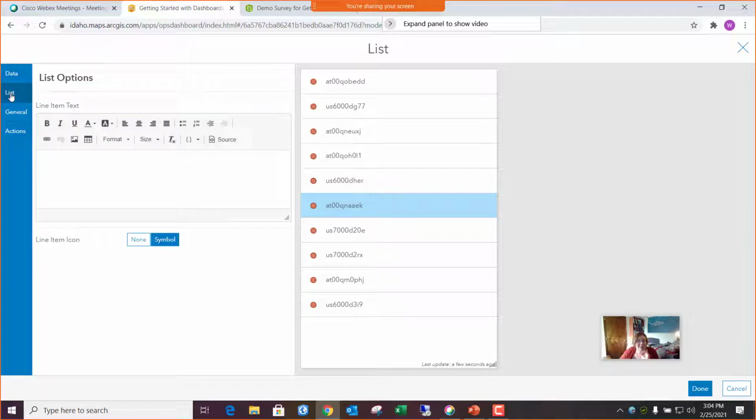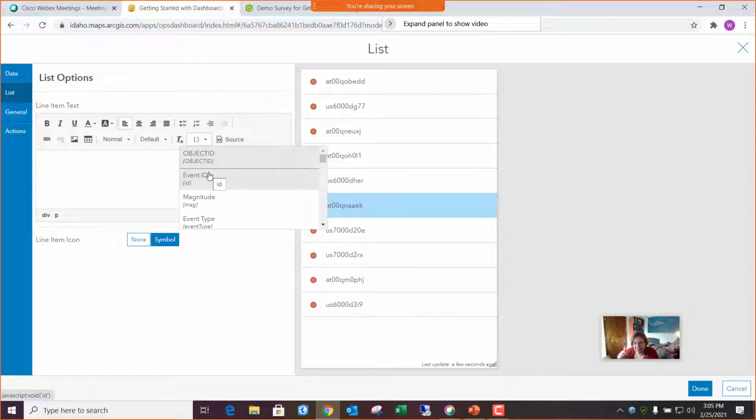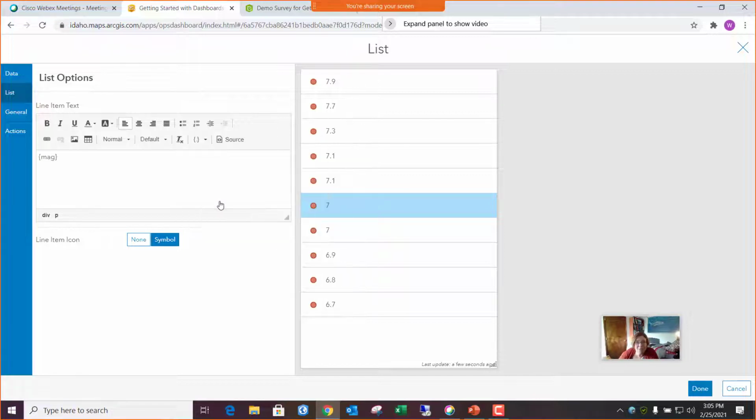So we'll work our way down and go to the list itself. This is where we set what is shown on the list. And they give you this really handy little tool, just drop down here, where you can basically just pick those different variables that you would like to show. So I think the magnitude, we'll start with that. And then I think it would also be interesting to include the location where this takes place.